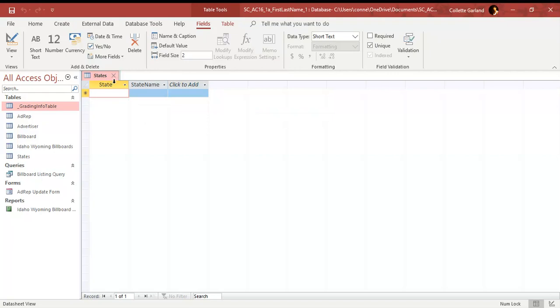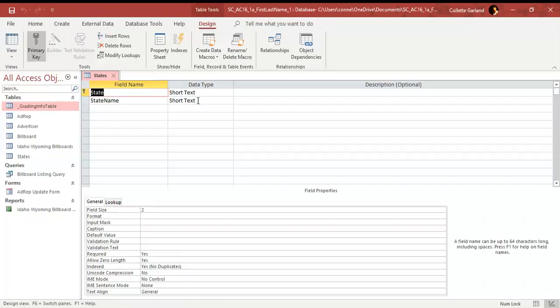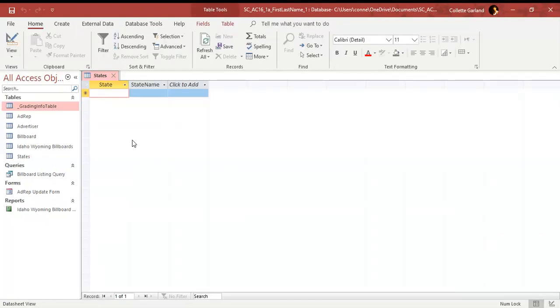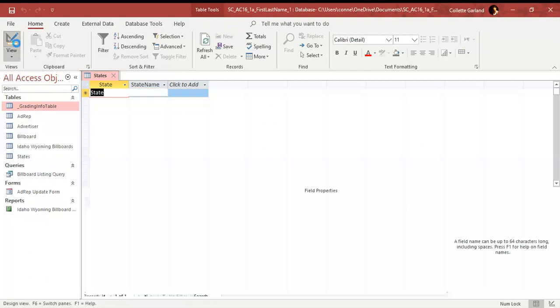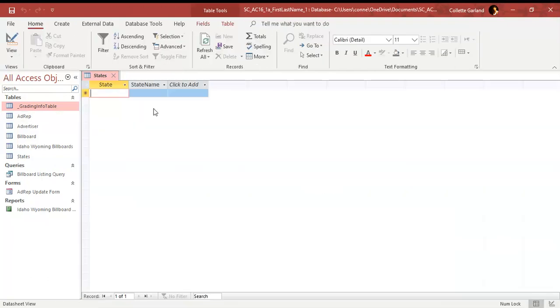Okay. Number 2, with the States table still open in Datasheet view. So you know it's in Datasheet view because if you click on this little View button here, the Datasheet is grayed out. If I clicked on Design view, it would change how it looks, and the Design view would be grayed out. So there's your Datasheet. You can change it quickly by clicking here. That's the Design view symbol, and that's the Datasheet view symbol. And a third way is down here in the bottom right hand corner, Design view or Datasheet view.